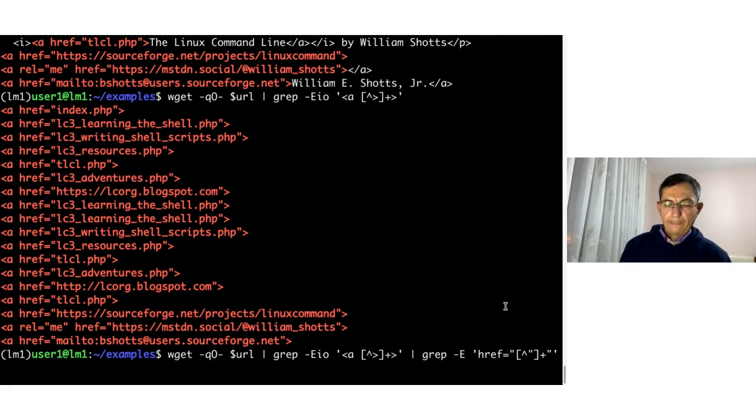But these double quotes sometimes are optional. So even if in some HTML pages, maybe they don't place the double quote, they just write the URL here, and it is acceptable.